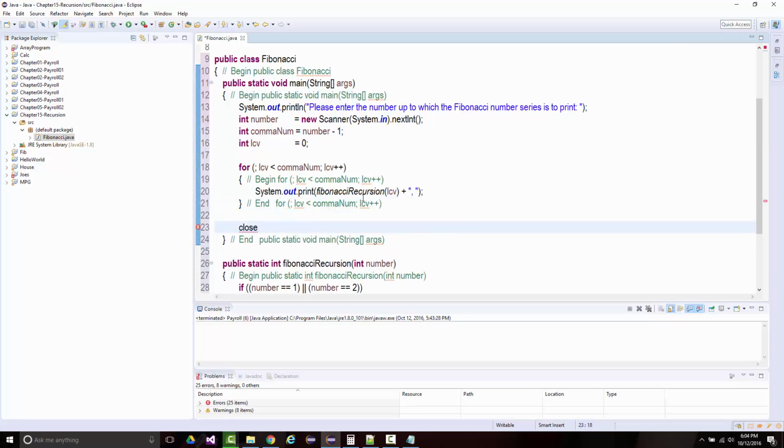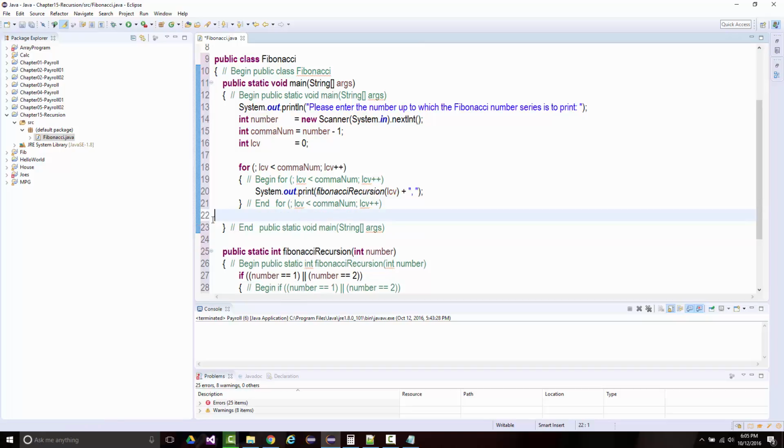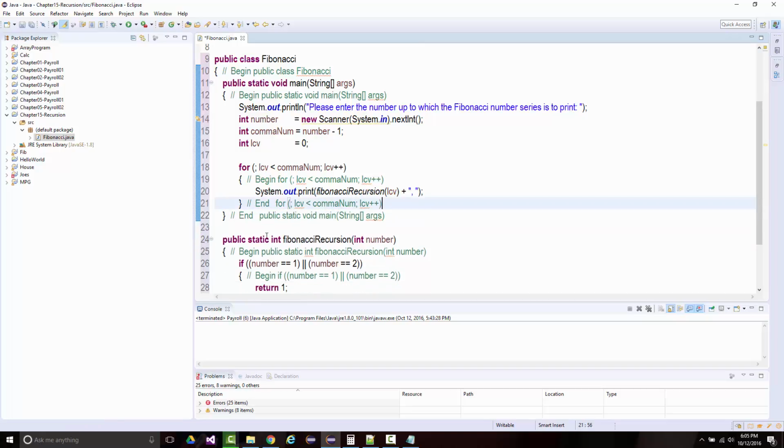Can I say number.close? I don't think it's going to let me do that. I'm just going to leave that close out of there, and I'm going to live with the warning.